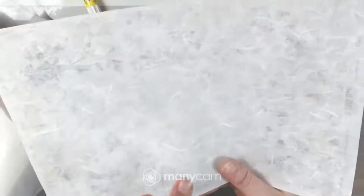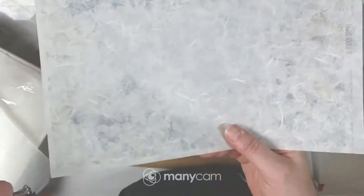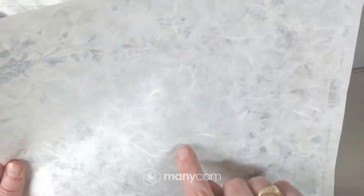Amazon doesn't carry this paper. Well, no, let me retract that statement. Amazon has several different rice papers and they had one that looked like this anyway, but it was very god awful expensive, like major expensive. So I thought when you said yours had fibers, I'm like, that's gotta be it. But they come in large sheets. Oh, okay. So that's what I'm looking for.